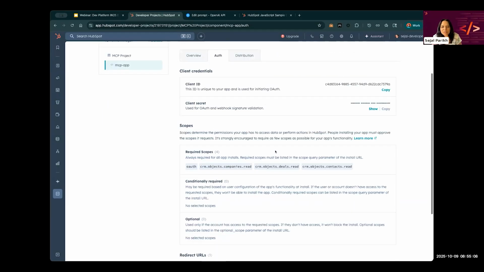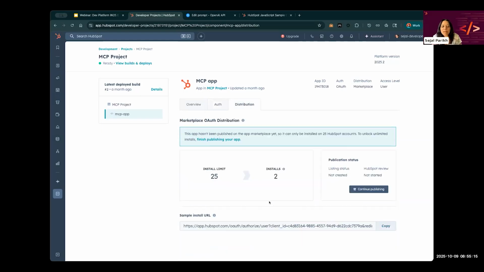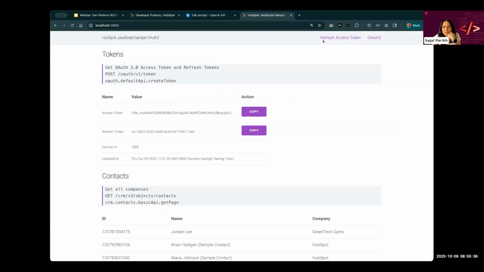For this purpose, let me show you how to run a sample test in, say, OpenAI's Playground. I have installed this app into a test account that I have. One thing to note is the install URL for this app: the /user slug indicates this is a user level app. I've already installed it, and I'm using a sample OAuth backend. This backend gives me the access token and everything readily available, and this is what I'm going to use for OpenAI's Playground.